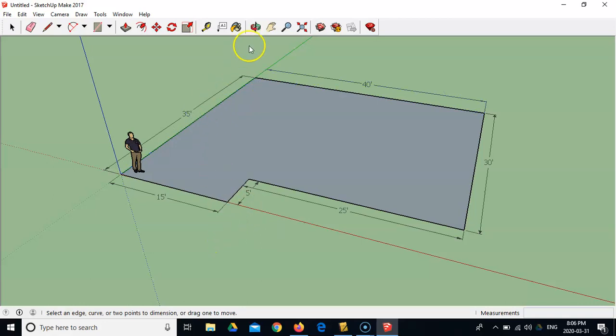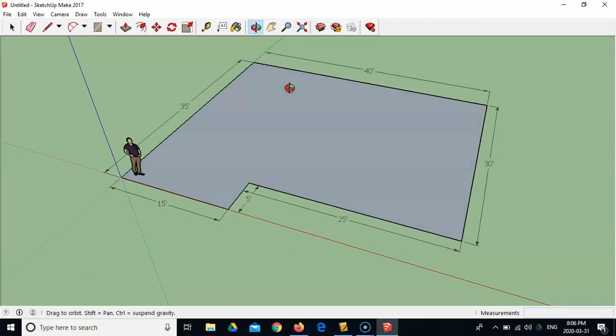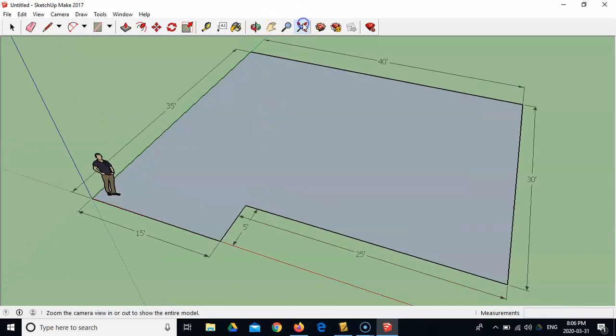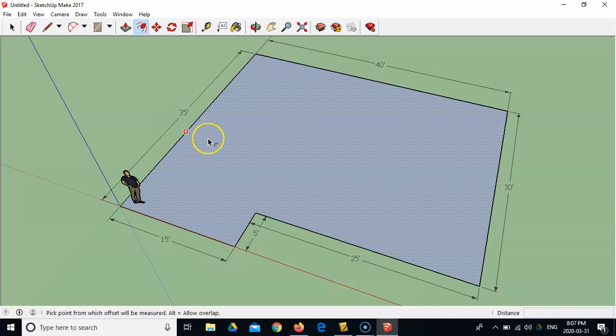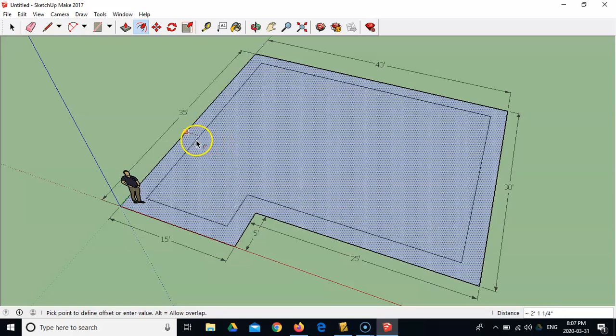Now you don't really need this one, but I'll put it on there as well. That's 35. Now if you want to orbit, push down your scroll button, or you can go to the orbit tool here and zoom extents. I'm going to orbit a little bit more, zoom extents. Now I'm going to offset my walls to 6 inches. The offset tool is located right there beside the push-pull tool. When I click on it once, I can go to an object and it will automatically highlight. Once I go to the object that I want to offset, I click on it and then just move my mouse. Now you can see this little red square and the dotted line that goes in towards that offset line. That's asking you how far you want that line to be away from the original line. And we want to type in 6 inches, and inches is quotation marks.